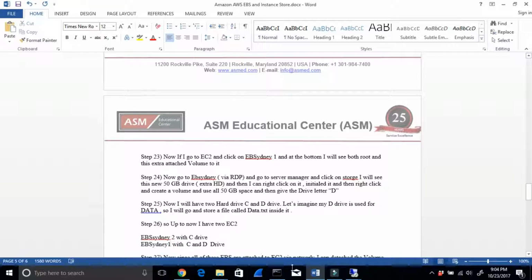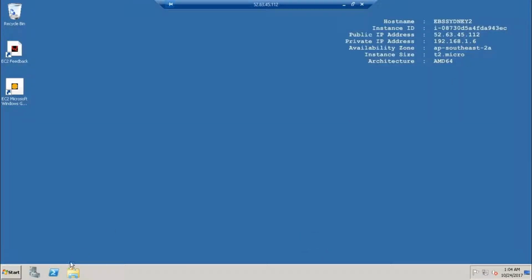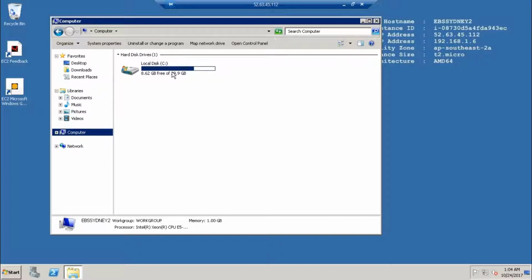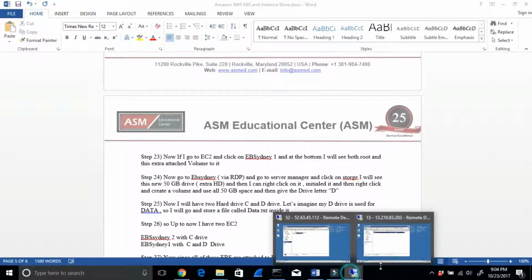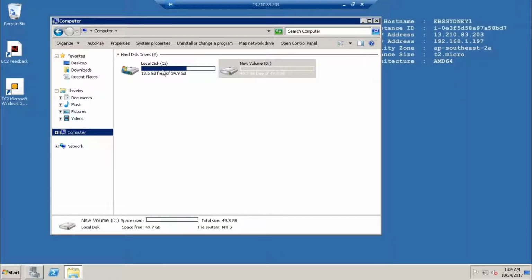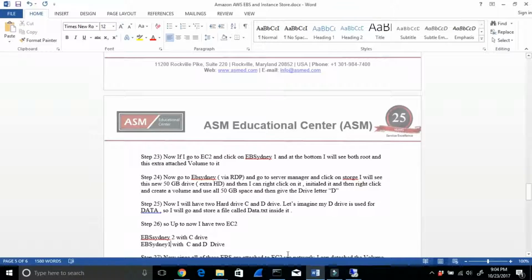I apologize. This is number 2. When I go here, I have only C drive. And when I go to number 1, if I go to computer, I have both C and D drive. So number 1 has both C and D drive.